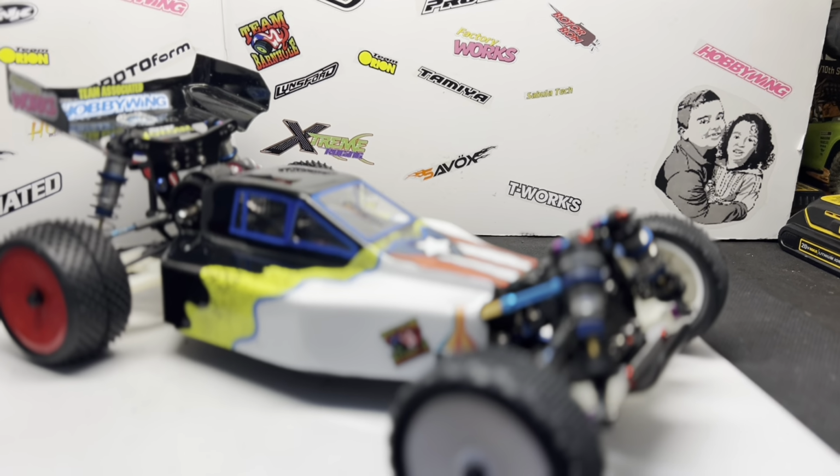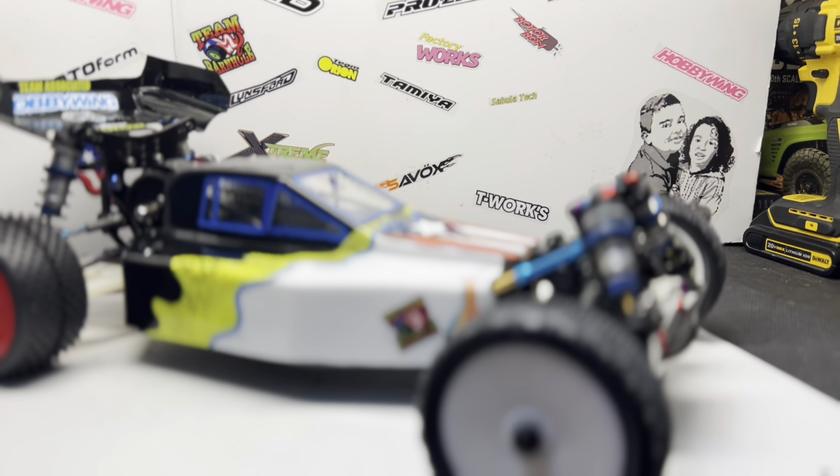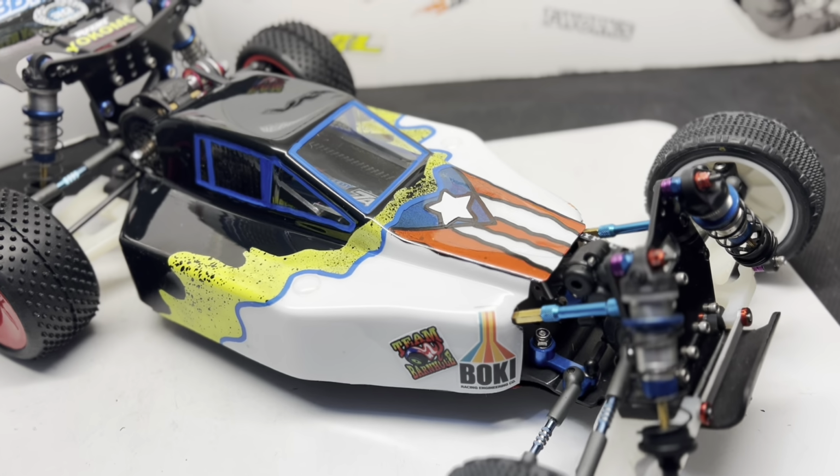As far as the body, I chose the Yokomo YC10 ProTech 4 body made by Bogey.